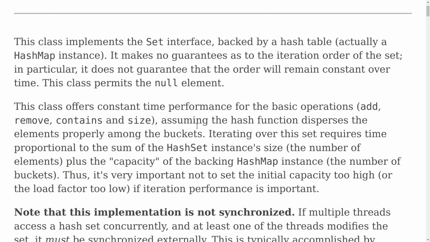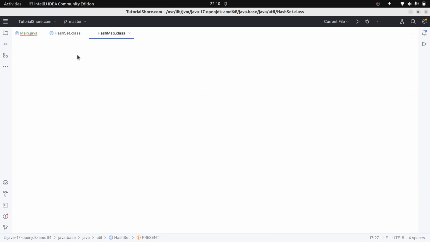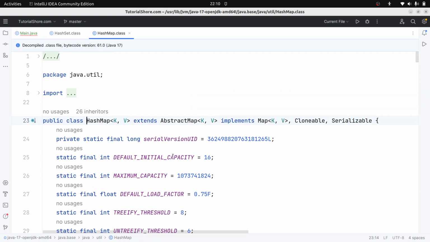Assuming the hash function disperses the elements properly among the buckets, we actually use a bucket under the hood. So let us check it here. Yeah, in Java hash set we are using HashMap. I will go to HashMap. Here we can see bucket.